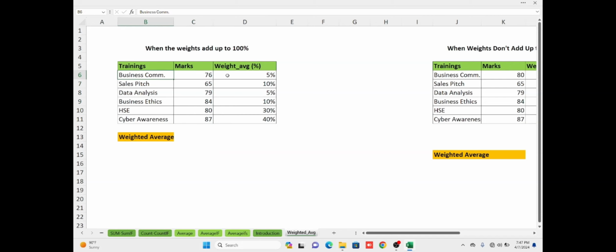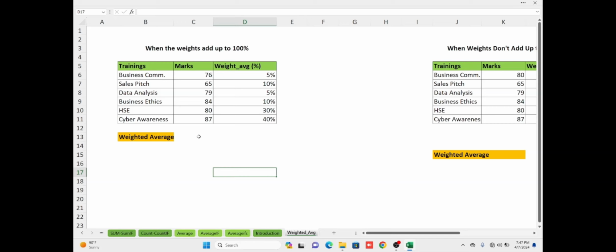Suppose a student has gone for a professional training, and here is the grade for each of these courses, and you can see from this column that a weight has been assigned to each of these courses. So when you are to calculate a weighted average, we believe that different data points have different values, right? What the weighted average does, like I said during the introduction, is assign different weights to each of these data points based on their significance.